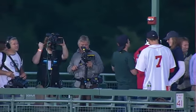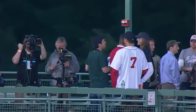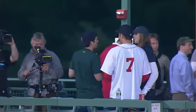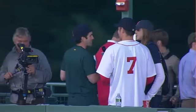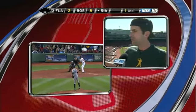Let's check back in with Heidi. Well, Don, the production crew from a new NESN show called Pocket Money is here shooting at Fenway tonight. There's a shot of him right there. I got a chance to catch up with the host, Fitzy. He's the one in the green shirt there. Talked to him earlier today about where he finds the most knowledgeable sports fans.